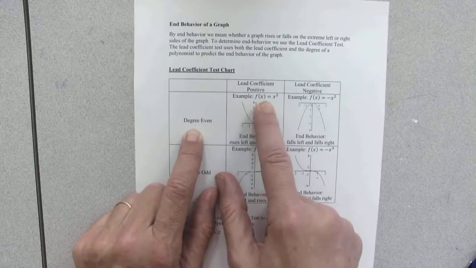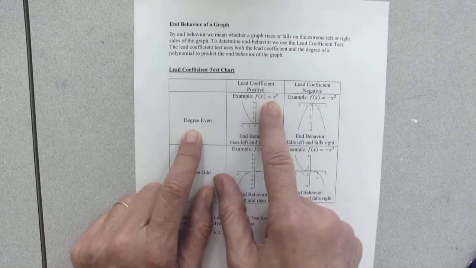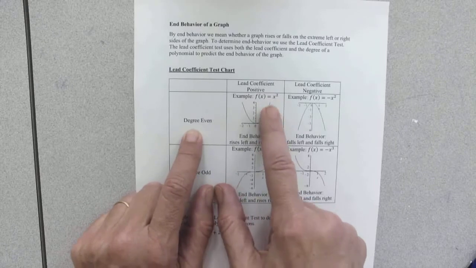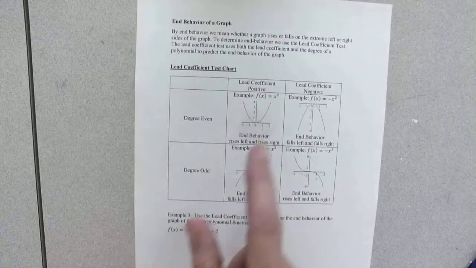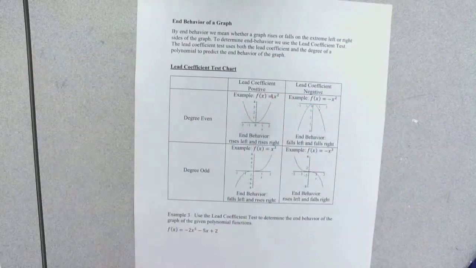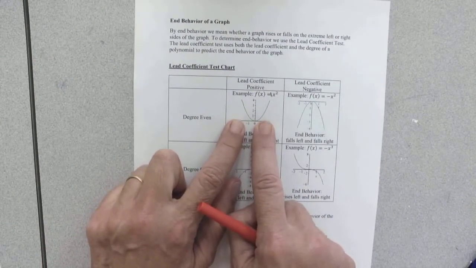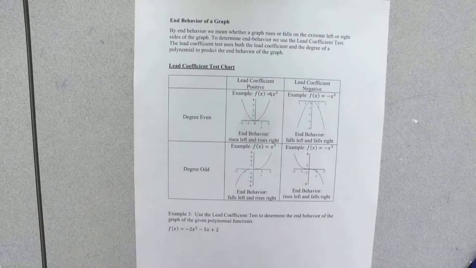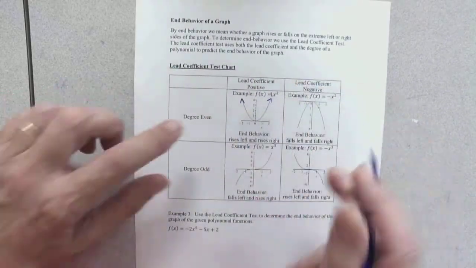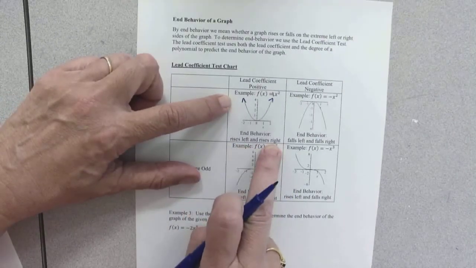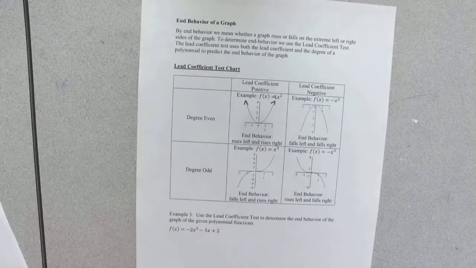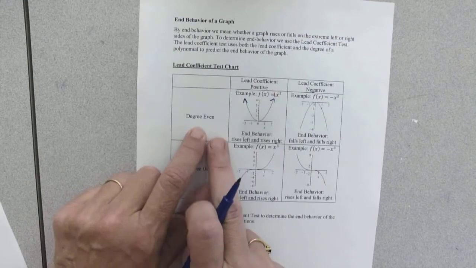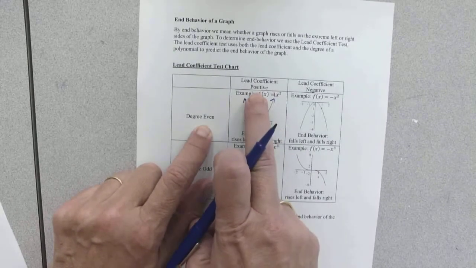So a tiny little example would be f of x equals x squared. And this is the way I think about it. I don't memorize all these words. I think about an example. So my degree is 2. My lead coefficient, being very, very explicit, would be 1. So I have an even degree, positive coefficient. We all know that the graph of x squared looks like this. And so this tells me that my end behavior is rises left, rises right. I just think of a tiny little example, and then that example will tell me the end behavior for everything that falls into this category of even degree, lead coefficient positive.